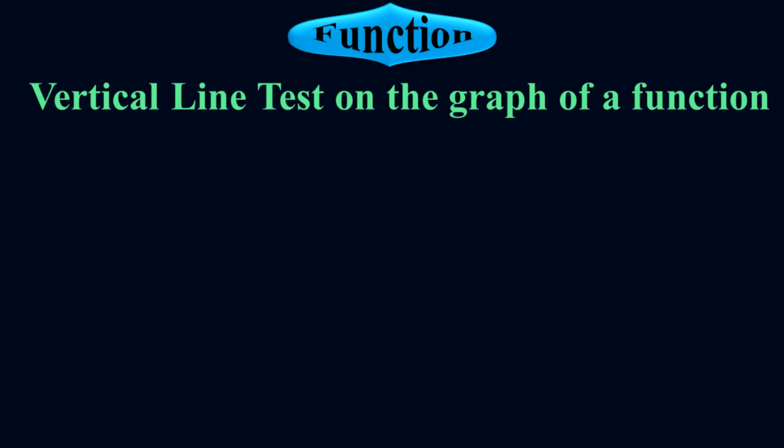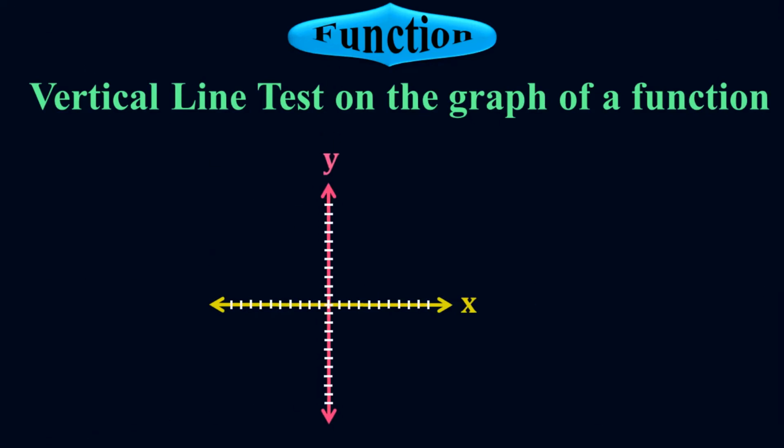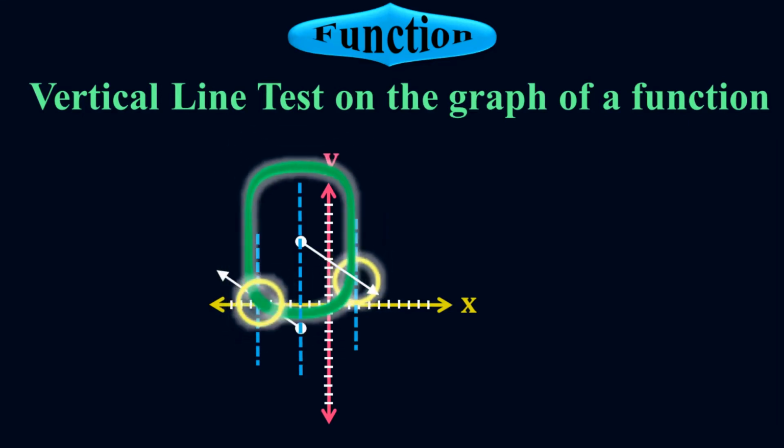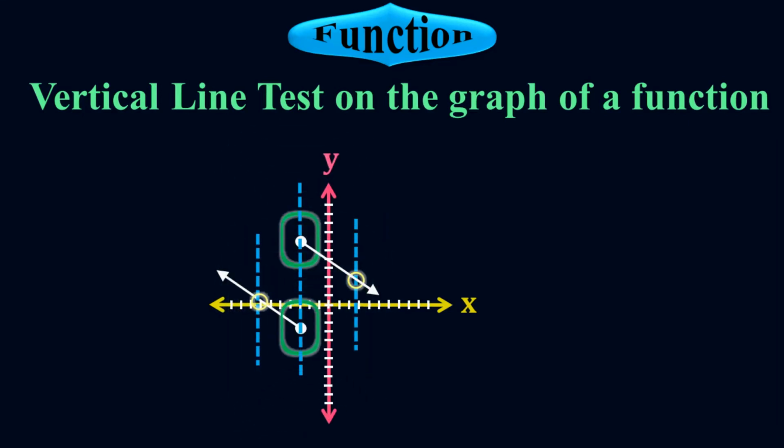If I take one more example, this is my x-plane, x-axis. This is my y-plane, y-axis. I have another piecewise function. It is a piecewise function. It has 2 pieces. Let me pass the vertical lines. When I pass the vertical lines here, I'm absolutely fine because it touches the graph at 1 point. But if I pass it here, I have a problem because it touches the graph at 2 points. It touches both pieces of the graph. But when I pass it here, it passes through a single point. So with the 2 vertical lines, I have no problem. The left and the right vertical lines, because they touch the graph only at single points. I have an issue with the vertical line in the middle.